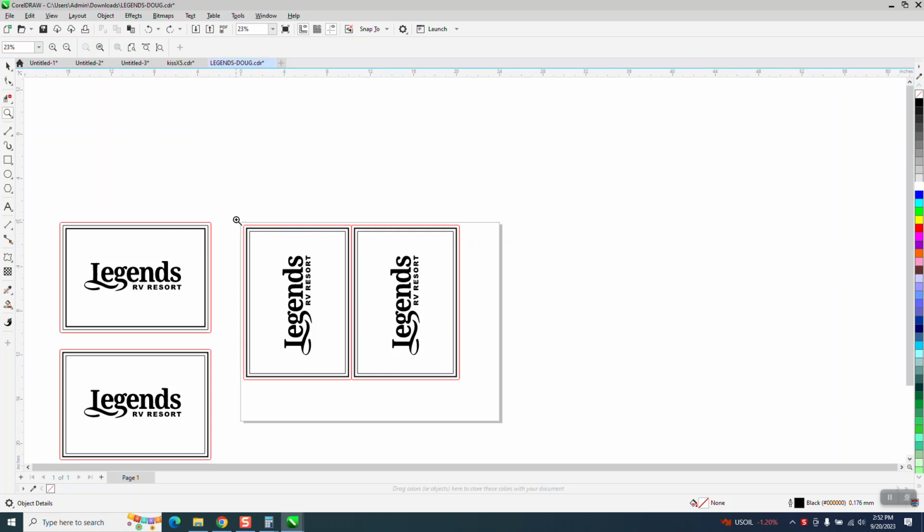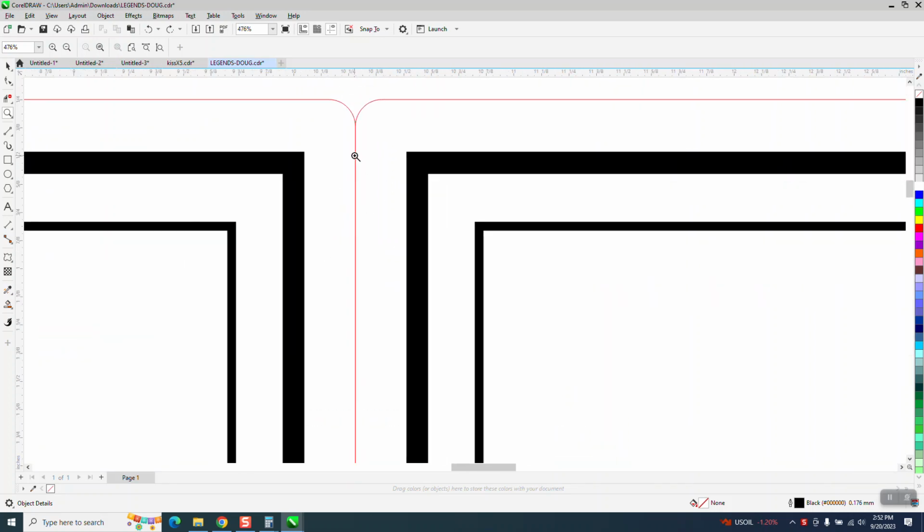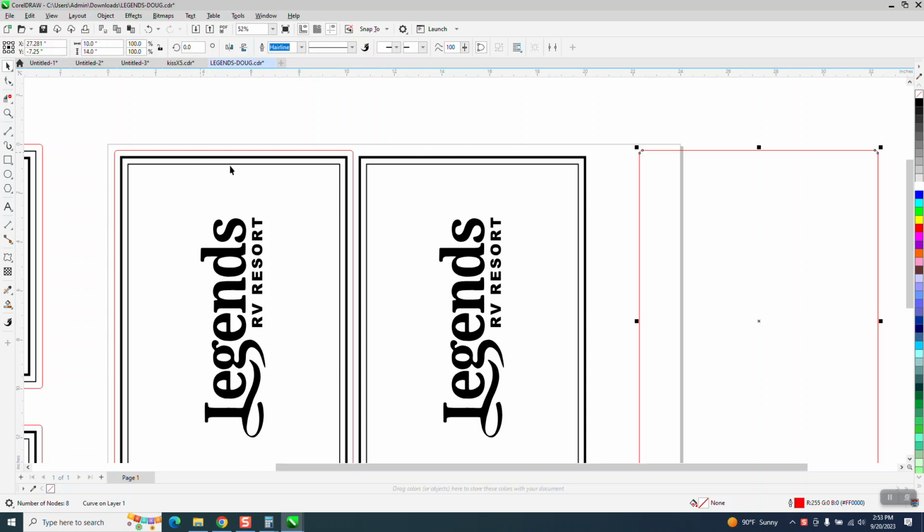Somebody sent me this file, and they butted up their hairlines together to save material and time, laser time to cut it. So this thing is 10 inches wide. I'm going to set my nudge factor on 12. And for the one I'm doing it for, you'd really be happy if you put this at 0, 0. Then take this hairline and nudge it out of the way.